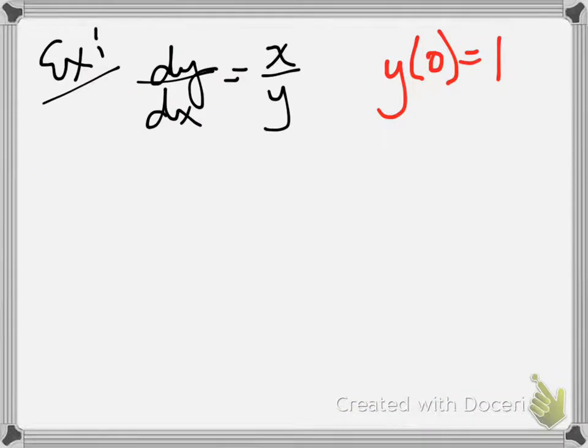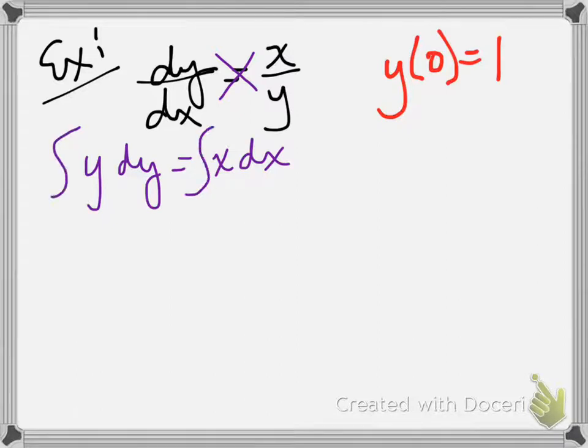So let's look at another one, and I'll tell you what I call my steps as we go through this. The first thing I say to do is to separate. So we're going to separate our variables. So I'm going to have y dy equals x dx. Okay? So we have separated. That's the first thing. So separate, integrate.